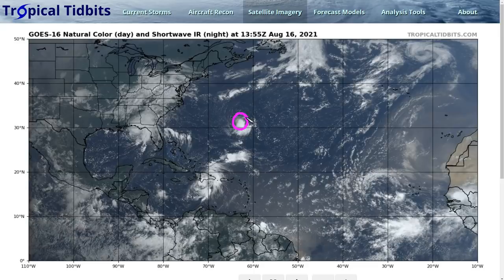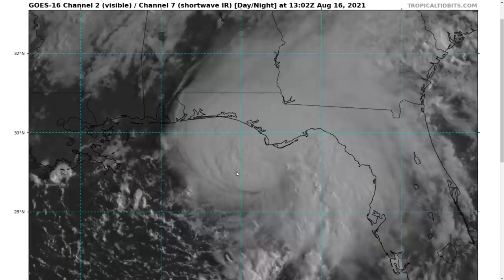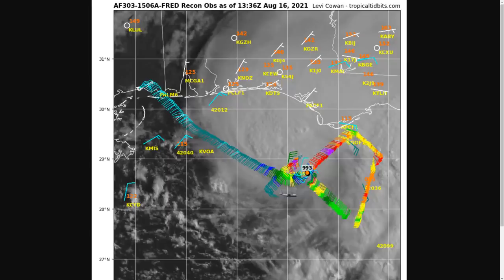We're going to do this in the usual order — Fred first, off the Florida Panhandle. Here's the zoomed-in floater loop as the sun rises this morning, showing a more organized core of the system with clear wrapped banding forming a curly structure. The low-level center is somewhere near the southern edge of that. Looking at recon data from the last couple of hours, the center has been located near the southern edge of the cloud shield, with a little bit of tilt to the vortex — the mid-level curling just to the north of where recon is identifying the center.